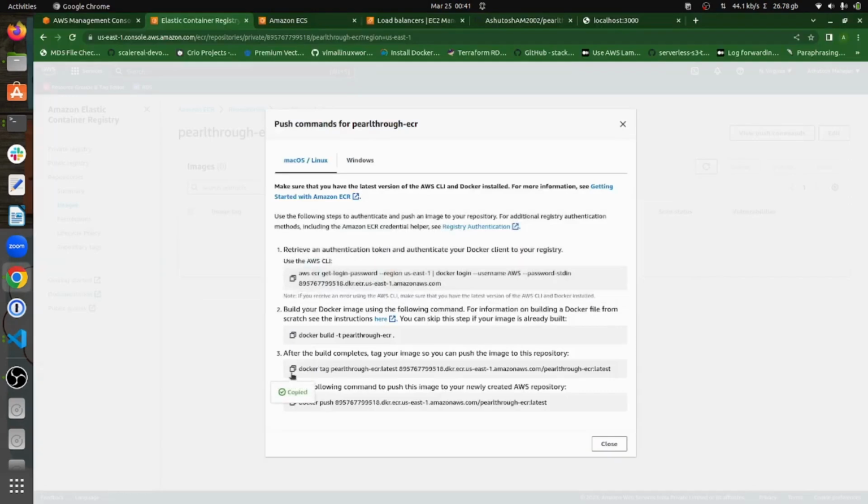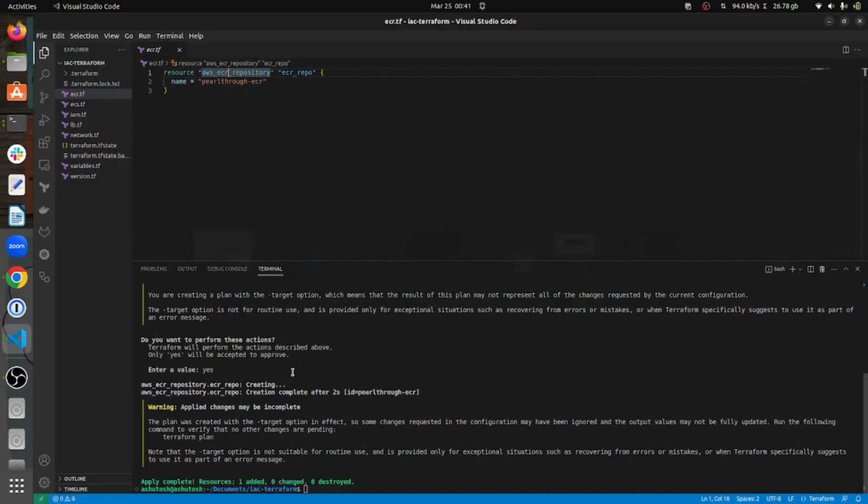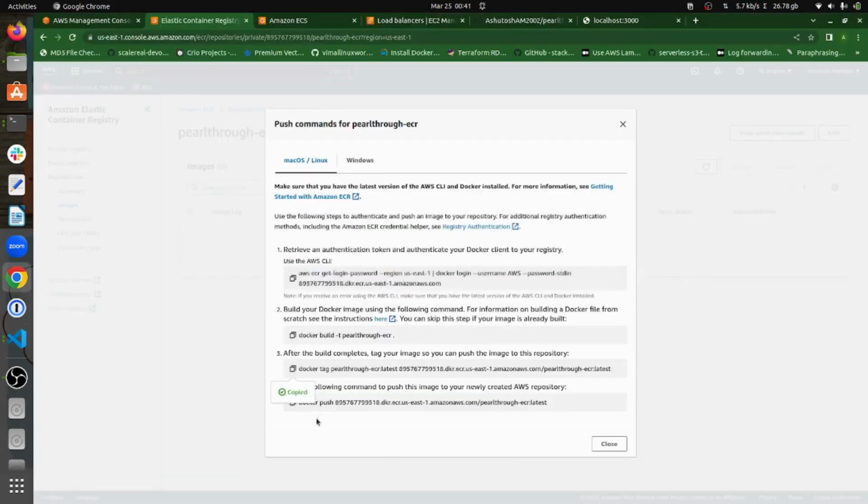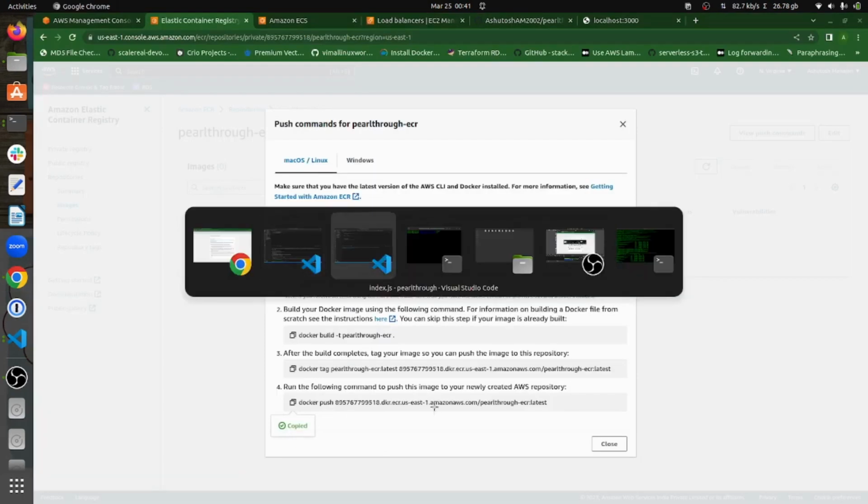After that, tag the image. Tag successfully. After that, push the Docker image finally to the ECR.